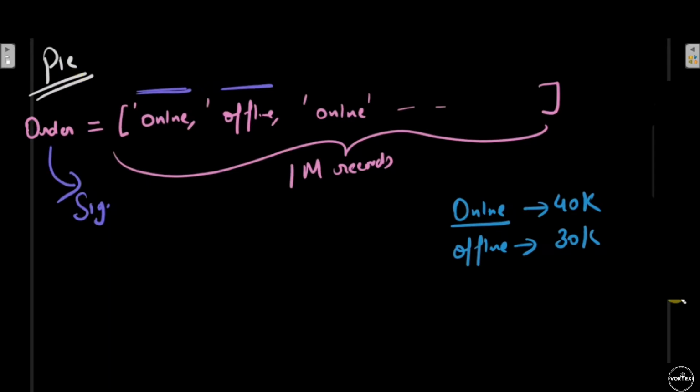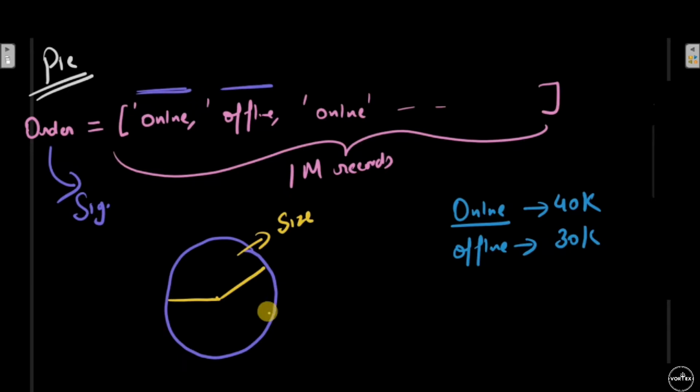Now let's learn what exactly is a pie chart. Again, in short, a pie chart is just a pictorial representation of data in the form of a circular chart. So in a pie chart, we typically have something known as a pie. So imagine this is a pie. Each of the slices of the pie typically shows the size of the data. This entire pie shows the size of the data. That's what a pie chart is all about in general.